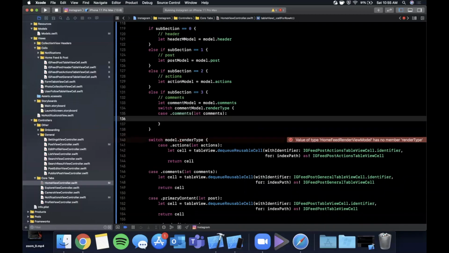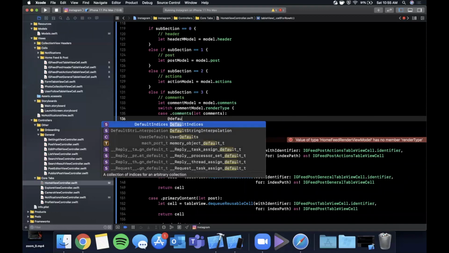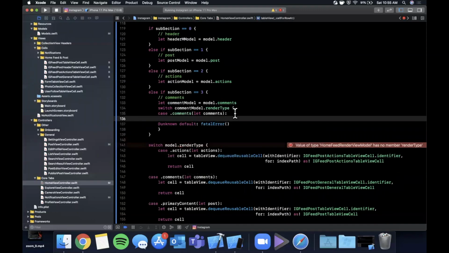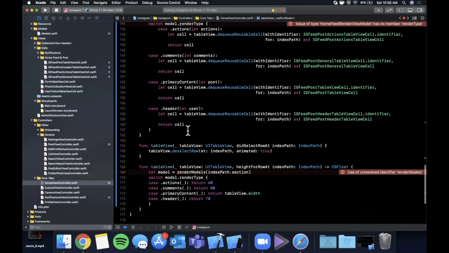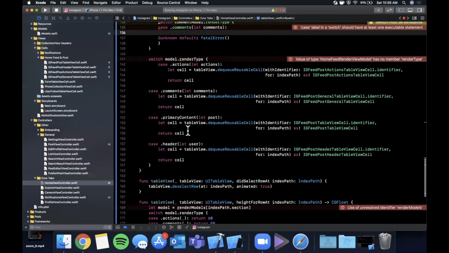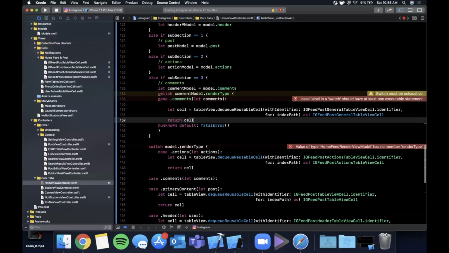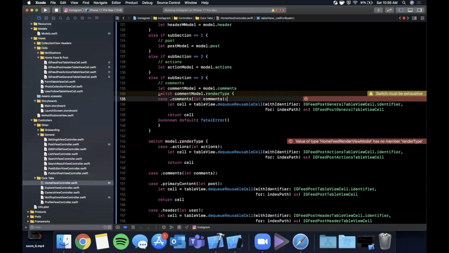So in this case, we only care about comments in this one. And similarly for the unknown default, we're just going to do fatal error. So for the comments case, go ahead and copy basically what we have right down here, which is dequeuing and returning that cell. We can pop that right in there.